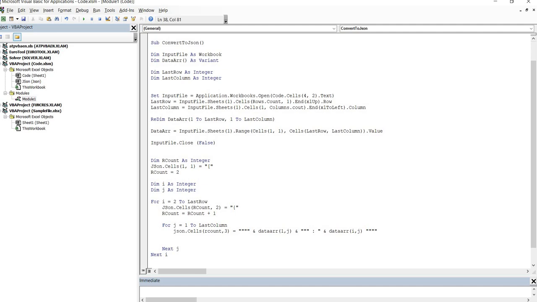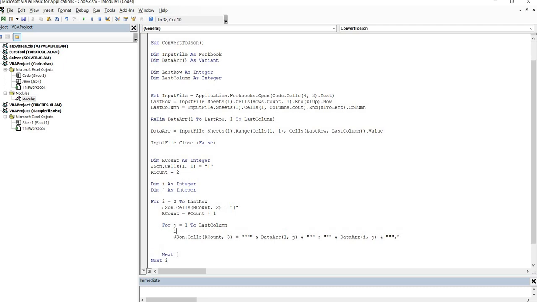Okay, that comma is conditional. Before this we also need to enclose this in quotes, and then we're going to include this one, close this one, and then put a comma at the end. So let's put a comma in here. Now this comma will be applied only if it is not the last column. So we are going to put a small if condition in here. Let's put end here, I missed it.